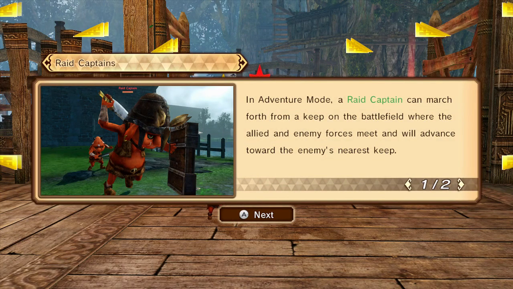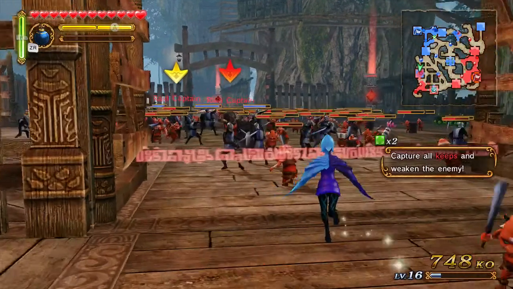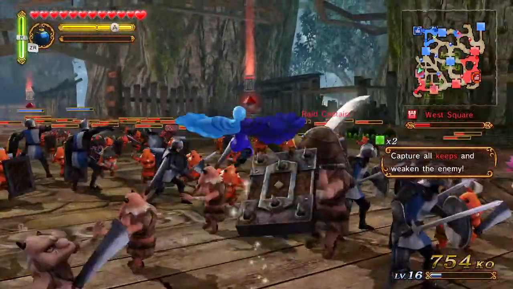An adventure road. A raid captain can march forth from a keep on the battlefield where the allies and enemy forces meet and will advance towards the enemy's nearest keep. Once the nearest enemy's keep is claimed by the unit, the raid captain will continue on from that keep and look for more positions to take.